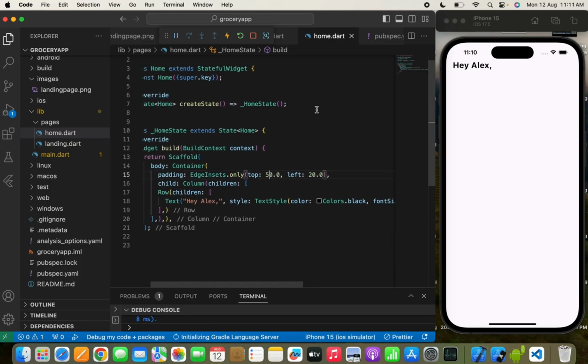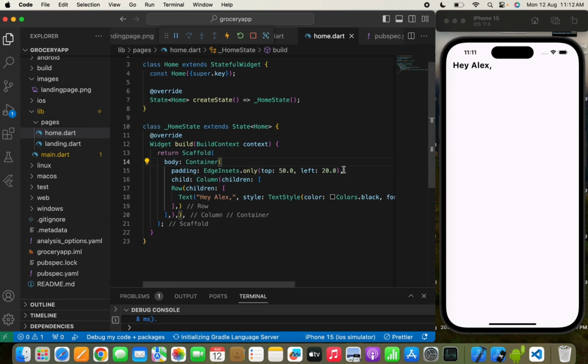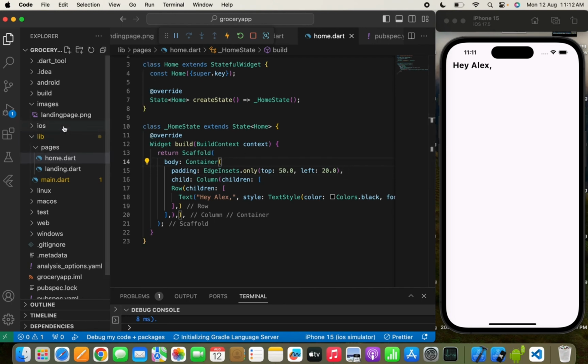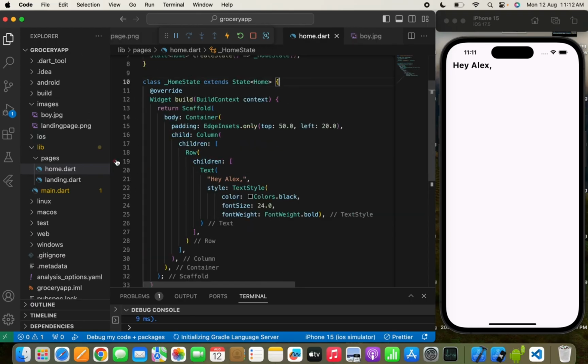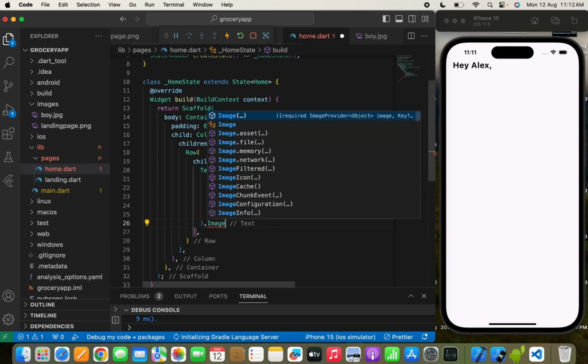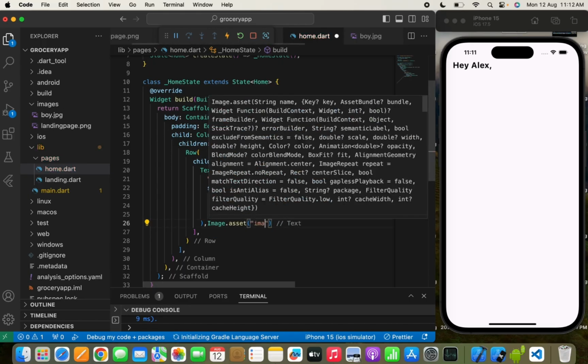Now here it is. After this, I need to show the user picture over here. So I will copy a random user picture and paste it in the images folder. Give me a few seconds. So I have pasted a random boy image in the images folder. Now I'll show this image by using Image.asset and we'll call images, now we'll call boy.jpg.